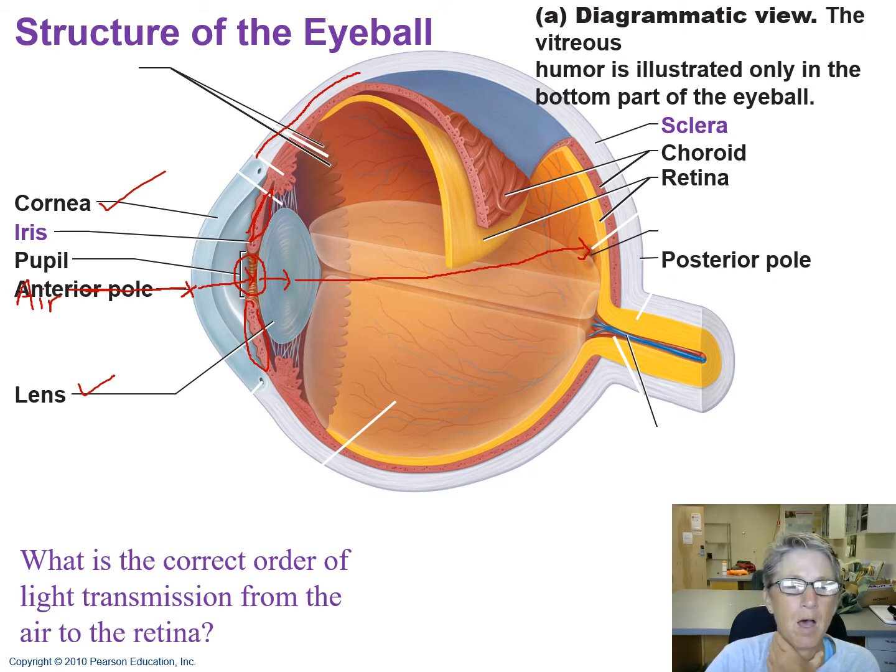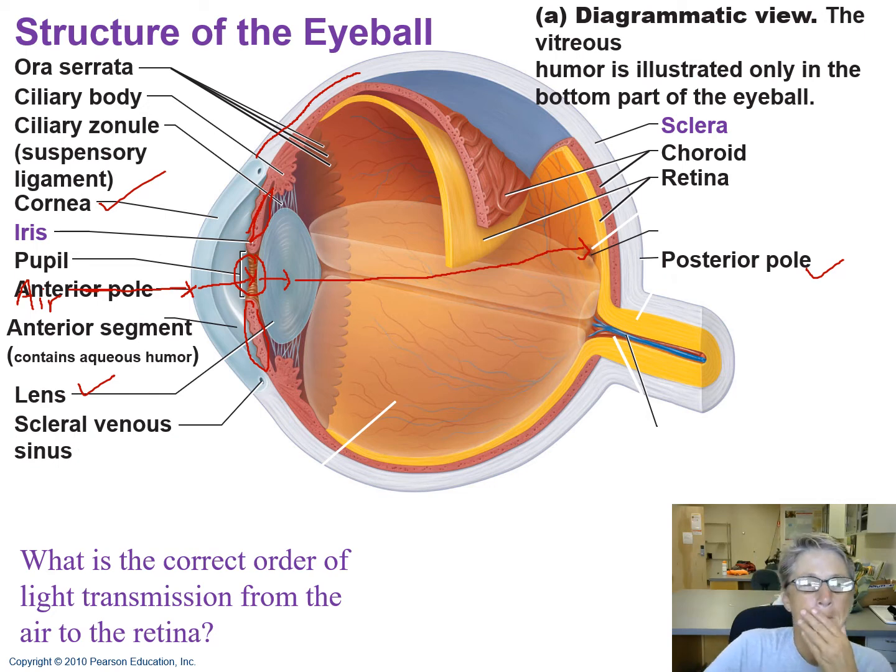And then the eye has a pole, like the north and south pole. So there's an anterior pole and a posterior pole. And then there's some other structures. So this is the ciliary. Well, actually, this is the iris. We talked about this being the iris. This is the ciliary body attached to the rear of the iris. And then you have this ora serrata, which is just the serrated edge of the ciliary body. The ciliary zonula, so it's these ligaments, suspensory ligaments attached to the lens.